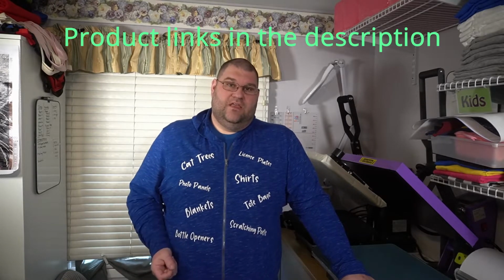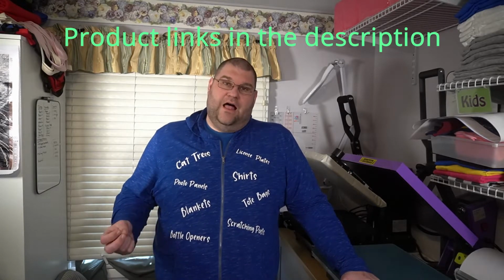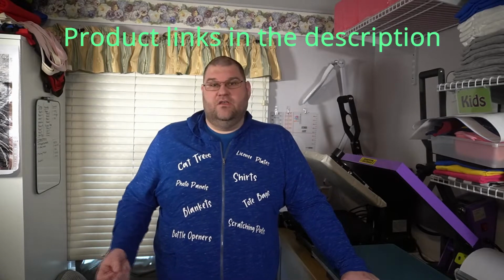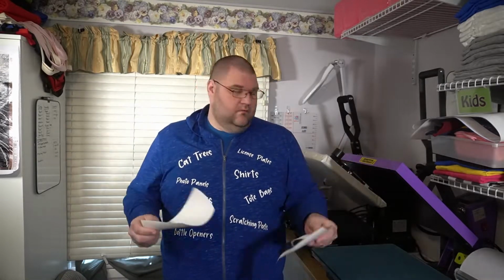Today, we're going to be creating some gender reveal shirts using FashionFlex Light Sensitive HTV. This is a UV color changing HTV. We're also going to be using Siser Glitter Galaxy Black. So the first thing we have to do is weed our vinyl. I've already pre-cut everything. So I have vinyl here. Just need to weed it, change the camera, let you watch me weed it out, and then we'll get to pressing the shirts.